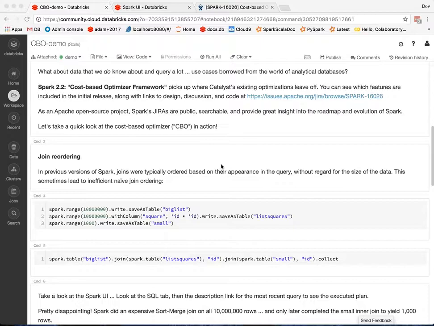Where did this whole cost-based optimizer come from? Well, in the early days of Spark, and in fact in the early days of most big data technology, the concern was, can we actually come up with some reasonable way to compute over these big chunks of data where every minute or hour or week, depending on the size of your project, we're getting a whole new batch of data. And we want to be able to do things elegantly with data that we're maybe only going to see once or twice, and then very quickly, seconds or minutes later, we're going to have to throw that out and do some completely different computation on different data.